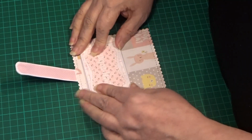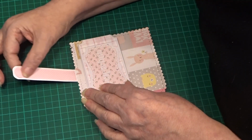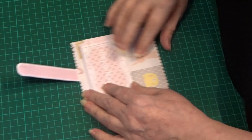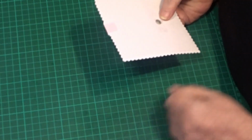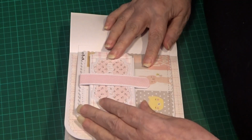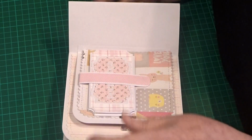So I've done that, but as I said, I didn't want to put magnets on this, so I've made a belly band, but it's only a single one this time, and I've put a magnet in here, and I've matched that up, and there is a magnet on the back. Now I've got it in the right place, and I've just stuck it on with a little bit of sellotape so that I can cover that, put that in, and it's all in the right place, and that will open and close as necessary.